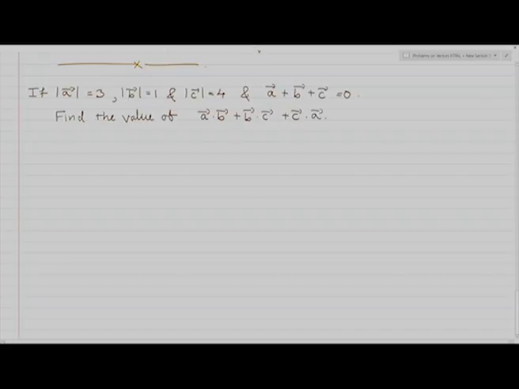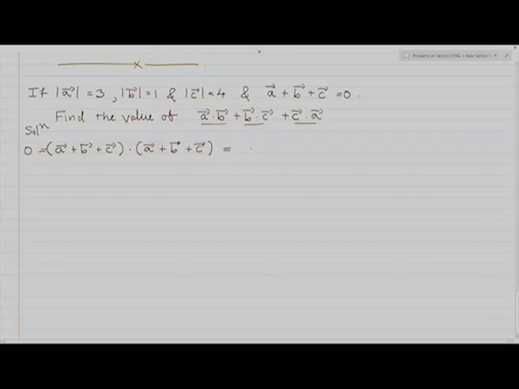So, this is an interesting observation. First, you just take A bar plus B bar plus C bar. So, I am basically solving this problem. So, solution, this is equal to 0. So, if I take a dot product of this with A bar plus B bar plus C bar, what will be the answer? 0 into 0 is 0, right. How did I get this concept? Because I need these cross terms. So, in order to generate the cross terms, I need to take something like this.